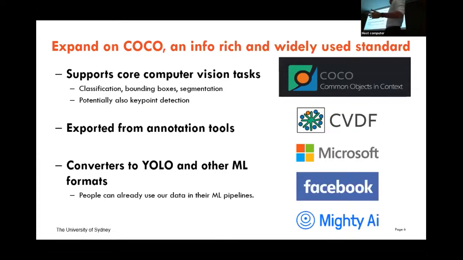This next slide is really for the computer vision people here. So if this gets a little crazy, don't worry about it. Basically, the standard that we've decided to use here is WeedCOCO, an extension of a really popular format for annotating computer vision images. That's called COCO, which stands for Common Objects in Context.